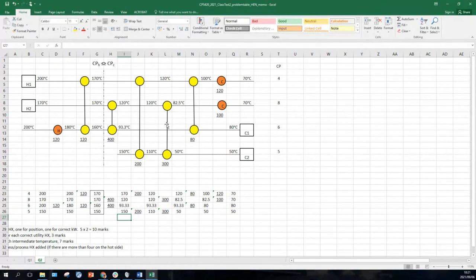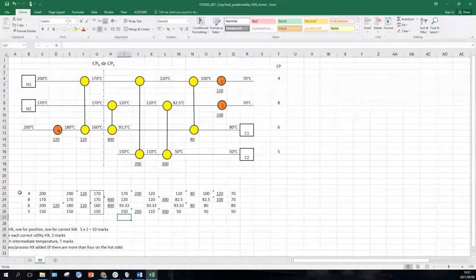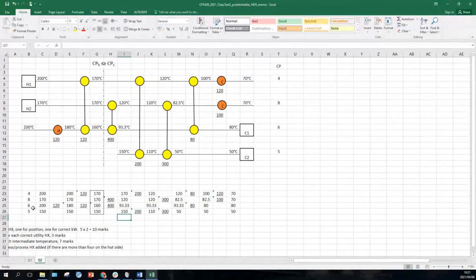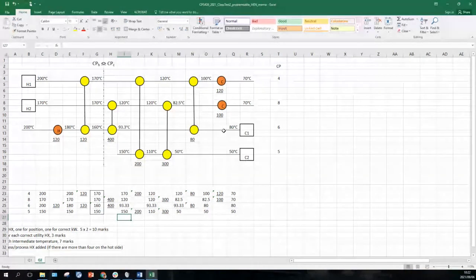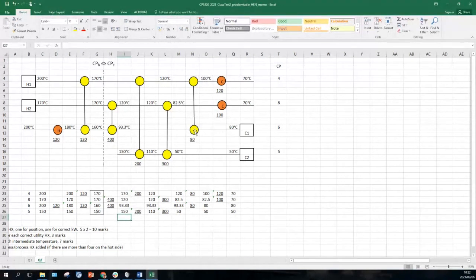But there are also other arrangements of these heat exchangers, which you can do. So when I mark, I actually have to make all of the variations. I have to make a little spreadsheet like this with all the variations, so I can see some of the variations in the order of these heat exchangers is impossible. So somebody presents it and they think it's correct, but then I've got to actually enter it and then see where the delta T-min violations did occur.